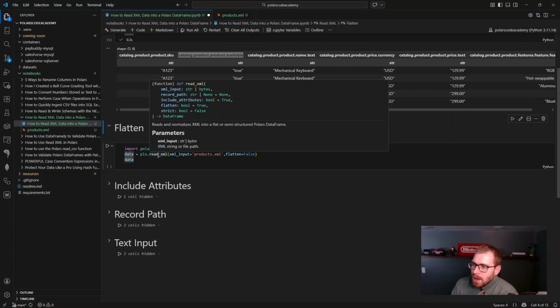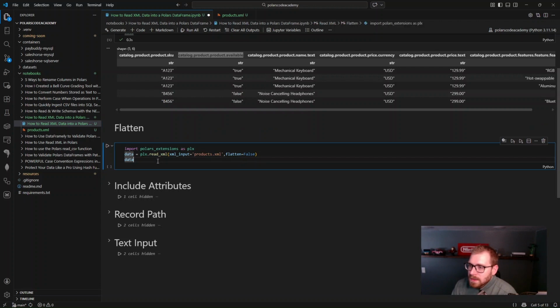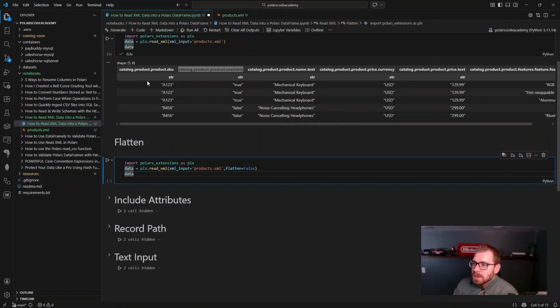So let's go ahead now and see what happens when we use flatten equal to false. Previously, it was going to the furthest level in, extracting it and flattening it. Now we're telling it, don't do that, just start with the main level and go to that point. Let's see what that brings back here.